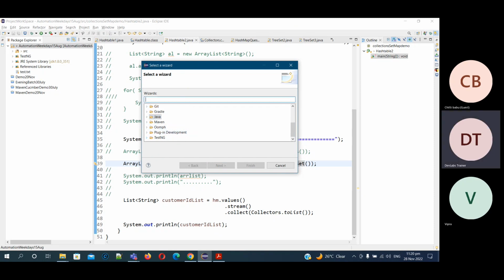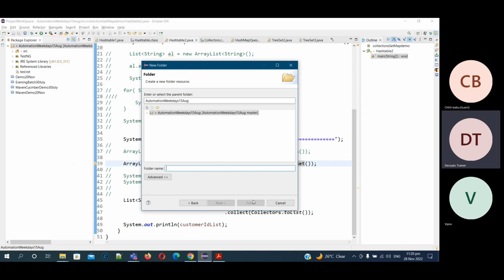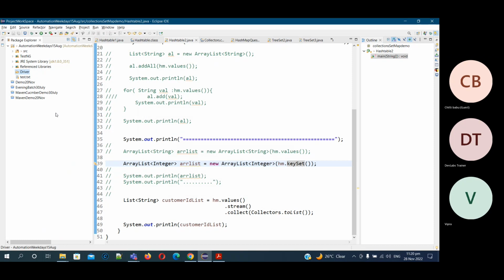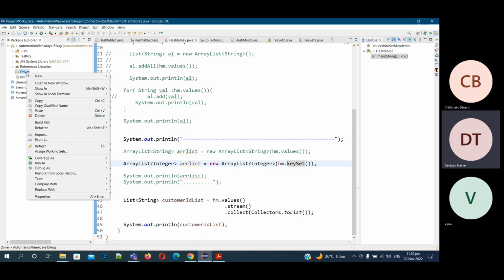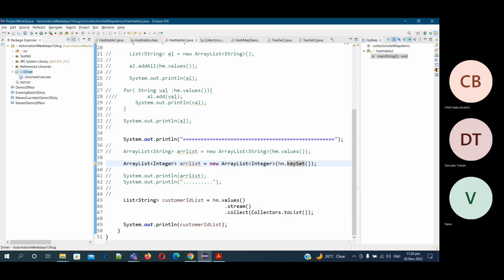You just type folder, General folder. Okay. Folder name: Driver. Finish. You can see here a folder is created, and then I will paste this file over here. That file I copied and pasted over here.